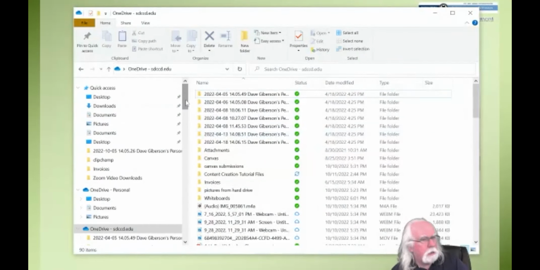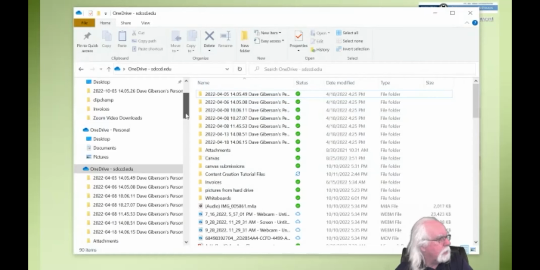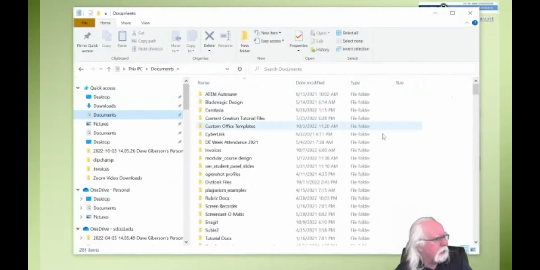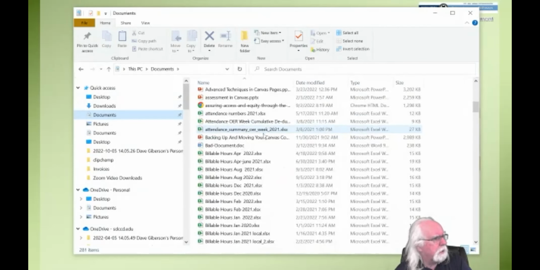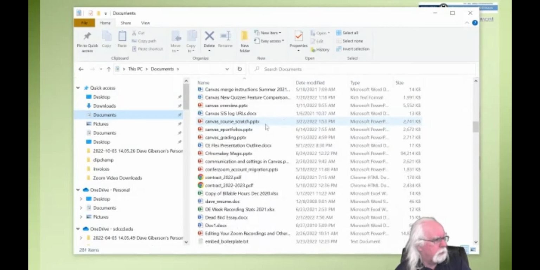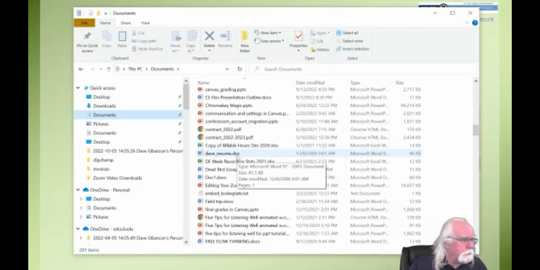Here's File Explorer on the PC. And let's say I have a file here somewhere that I don't have in my OneDrive already. Let's see, go into Documents, find something here that's not particularly sensitive.